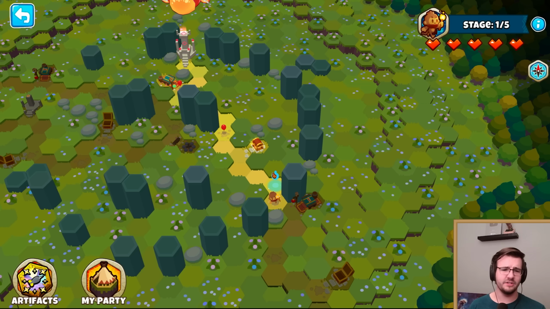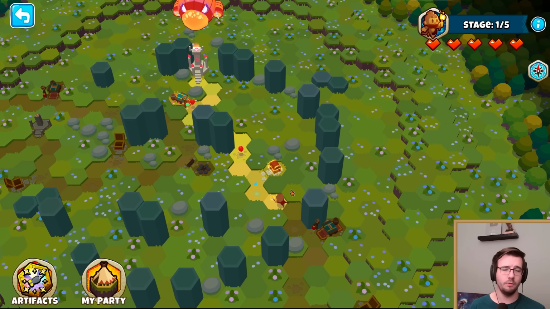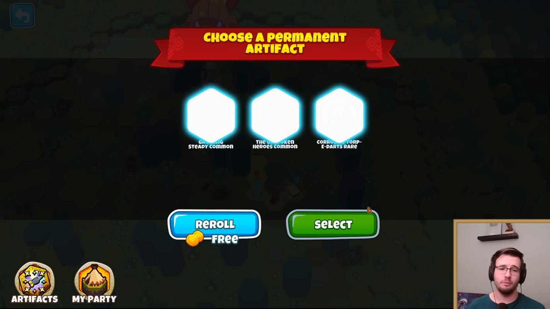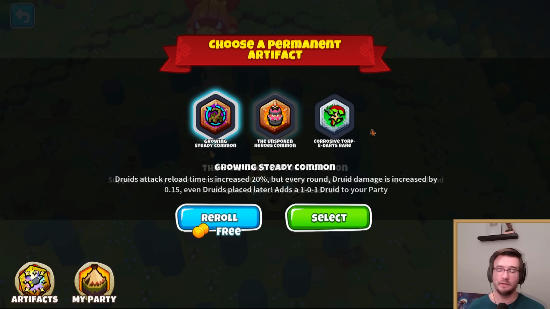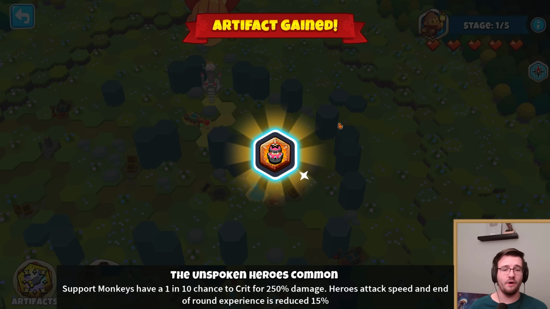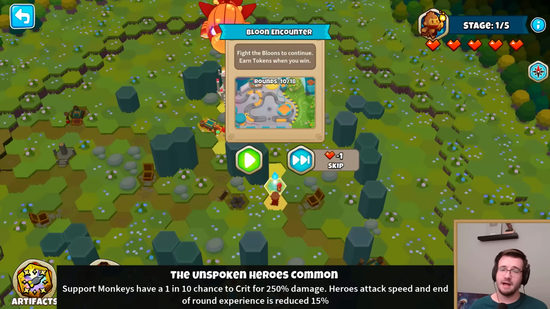Interesting. It also feels like a lot of the animations are just slow. Like watching this monkey slowly crawl his way through the map feels bad. Having to wait for the token feels bad. Sport monkeys have a 1 in 10 chance to crit. I mean, it sounds pretty good for a Spike Factory. Making the hero worse is whatever. I'm not even focusing on Rosalia right now. I'll let her suck.